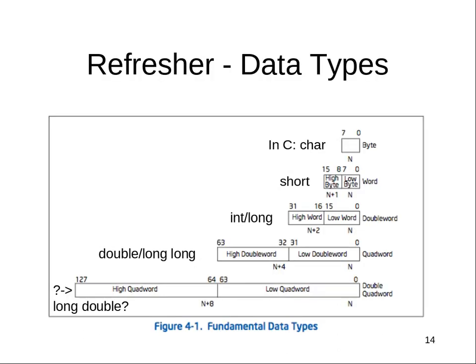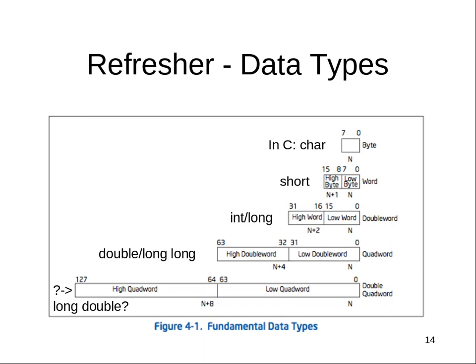Okay, so refresh your data types. A character is 1 byte, that's bits 0 to 7. A short, which is 2 bytes, has a low byte and a high byte inside of it. Keep in mind that it's important to think of a short as a low byte and a high byte because that will pop up. An int or a long, a 32-bit long, will have a high word and a low word. Now, why they call it word when it should be the high short and the low short? I don't know. They decided to do this.